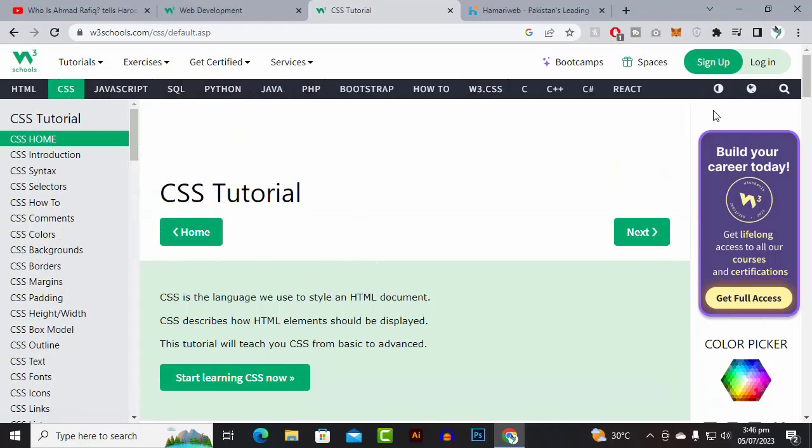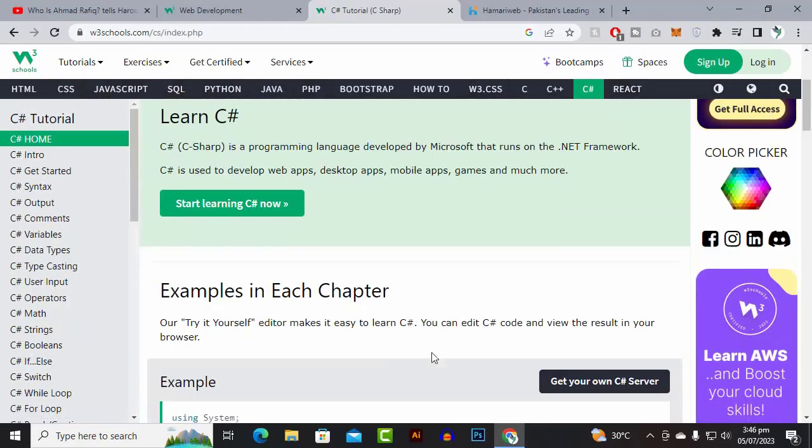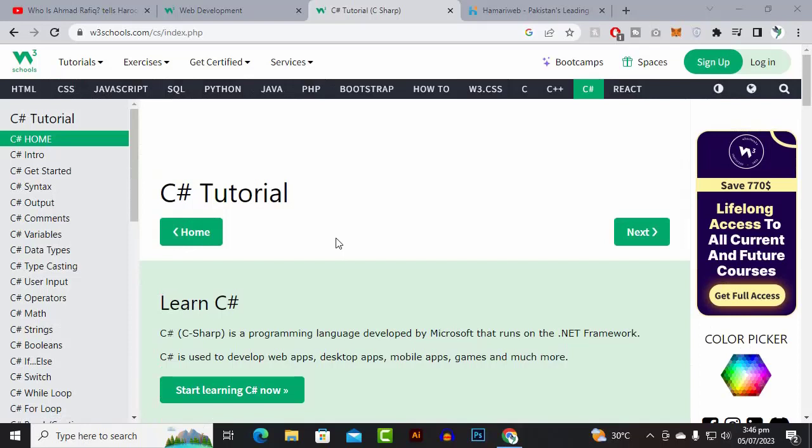Okay, so now we will see how we will build our website. We will not use any of these technologies, and we will not code by ourselves. Indeed, we will use a certain CMS system. Let me tell you what a CMS is. If we type CMS, you can see that CMS is actually the content management system.